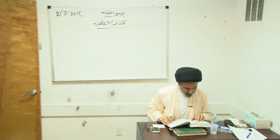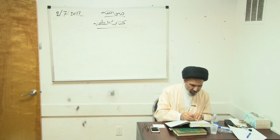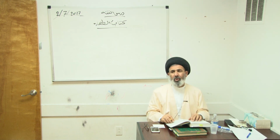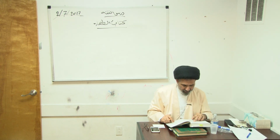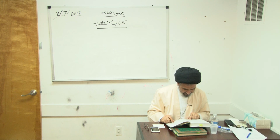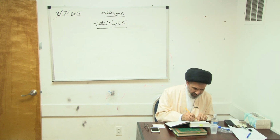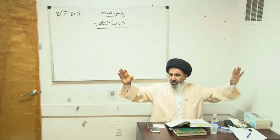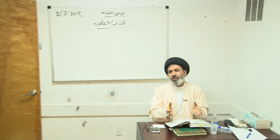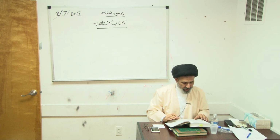They use the well, yeah. وإذا حكم بنجاسة الماء لم يجوز استعماله في الطهارة مطلقا. This is a general ruling. Once we know this type of water is najis, we cannot use it to purify other items. Absolutely. We cannot use it. Neither can we use it in food, cooking, or drinking, except عند الضرورة. When you are cut off from outside, the only water is this, and it is najis. In that case, you can use it for cooking or drinking. But if you have the option, you should not use it.